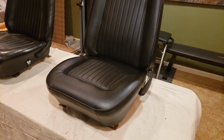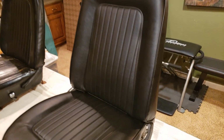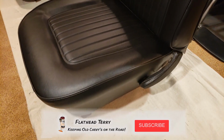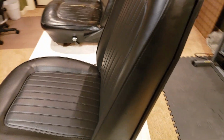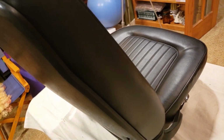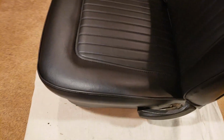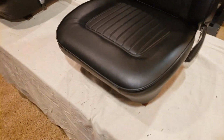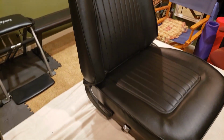All right, here's the completed seat, all reassembled. I just want to show you how it turned out once it's all back together. The quality of the materials are just excellent. Really impressed with all the seams. The fit up, all of that is just wonderful. Give it a few weeks to really smooth out and stretch itself out, but overall, I'm very satisfied with how it turned out all the way through. Looks like new.